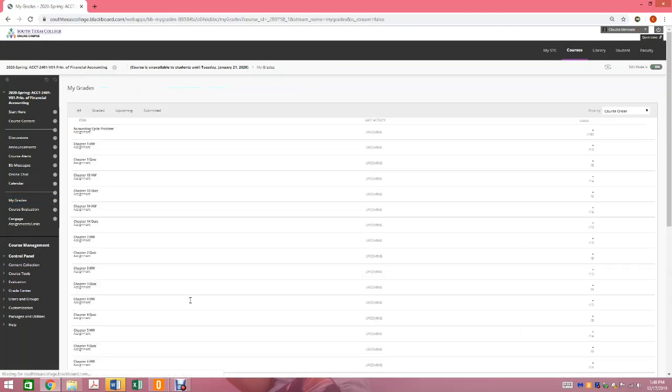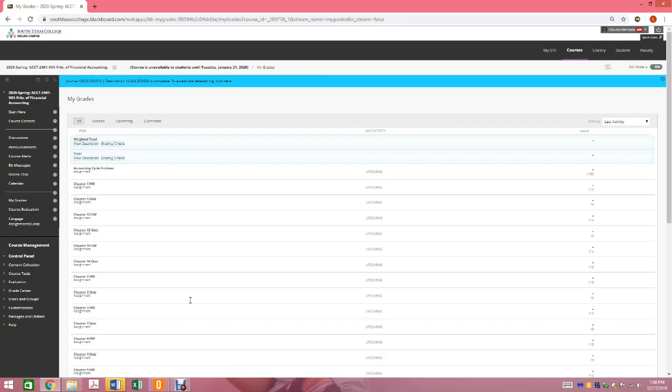My grades. Okay? You're going to have 2 grade books. You're going to have a grade book in Cengage that keeps track of all of your assignments in Cengage, and you're going to have a grade book in Blackboard. The grade book that you need to look at is your grade book in Blackboard, which is what I'm looking at right now. In your grade book from Blackboard, you're going to have all of your assignments, whether they were completed in Cengage or in Blackboard.